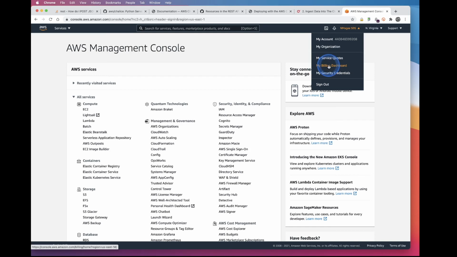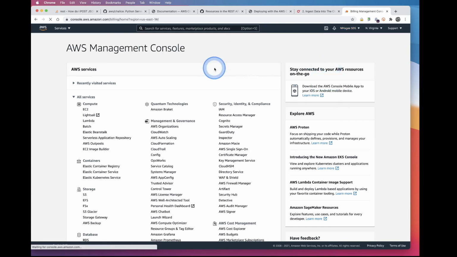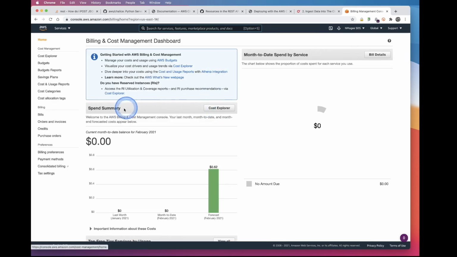You can go to a billing dashboard. This is really, really useful. Let's drill into here a little bit, to see what my spending is for the month. So here I'm forecast to spend 62 cents this month. I'm pretty sure that's from S3 charges in storage. This is where, if you haven't done this setup lab yet, you would set up a budget and an alert if I was coming close to my budget and so on.